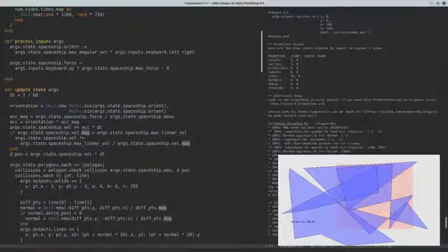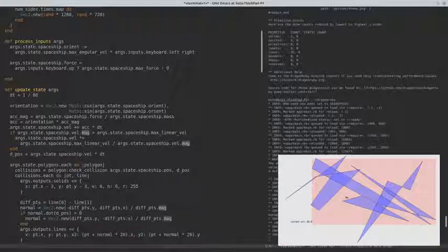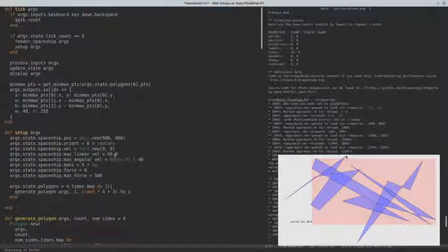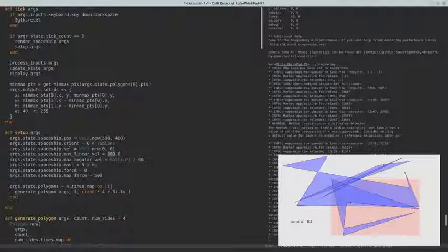Since we're dealing with x and y values instead. Yeah, so right now this has a maximum of 60, which is obviously too slow. So we'll increase that to something like 200, and we'll try that out. And that looks a little bit better. I guess different ships will have different velocities or something.